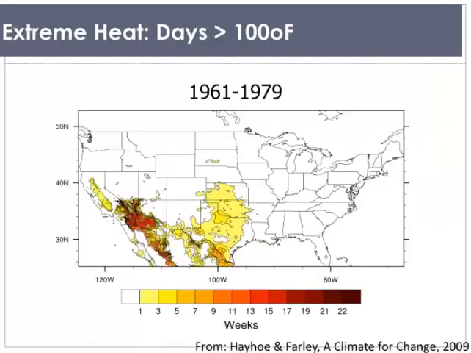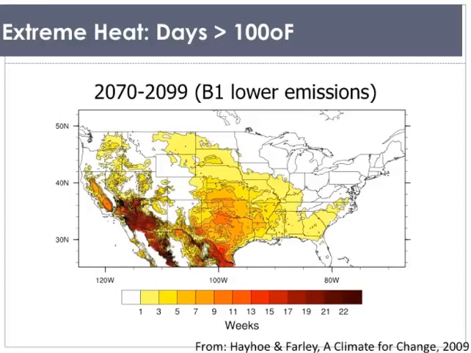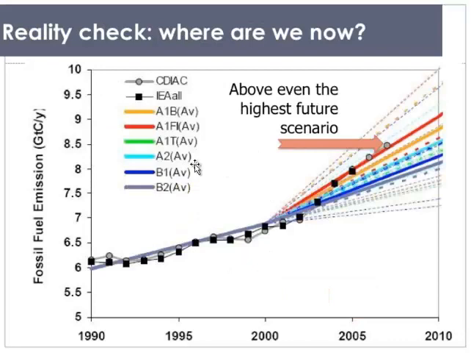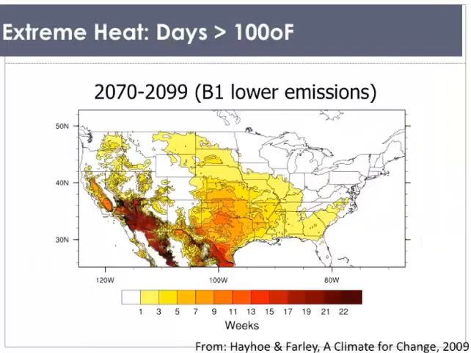Okay, so if we look at the number of heat days, and heat days are the number of days over 100 degrees Fahrenheit in the US, what we see is that between 1961 and 1979, the only areas that had numerous days over 100 degrees Fahrenheit were Arizona and some areas in California. Now, if we look at different models, under the B1 model scenario, so B1 is the blue line here, it's a scenario that calls for much fewer emissions. Under the B1 scenario, by 2070, we would still see an increase in the overall number of extreme heat days. And again, those are days that are over 100 degrees Fahrenheit.